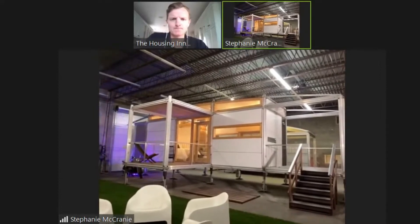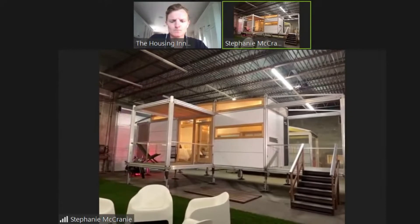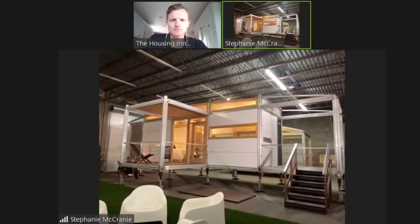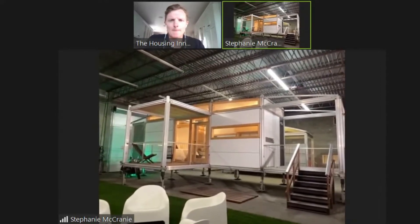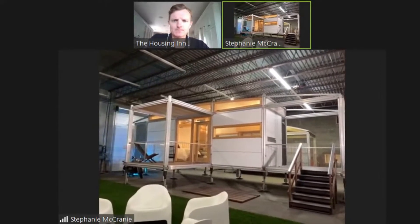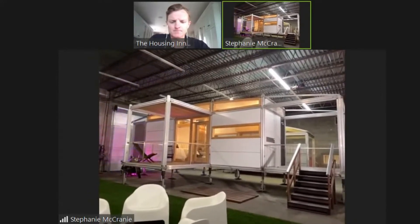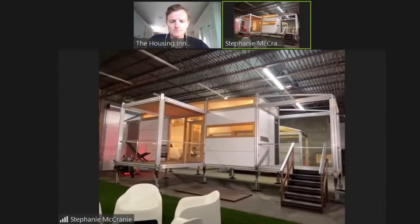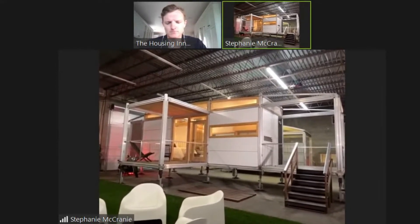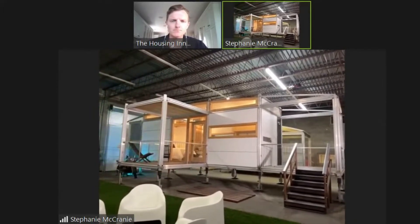Ablenook's been around for several years now. The original concept actually started when Sean was doing a project after Hurricane Katrina came through. He wanted to create something for disaster relief — something that could be flat packed, many units shipped at once, without heavy tools, big machinery, or large foundations. Something that had dignity for people who just lost everything they own. That was the original idea behind Ablenook.